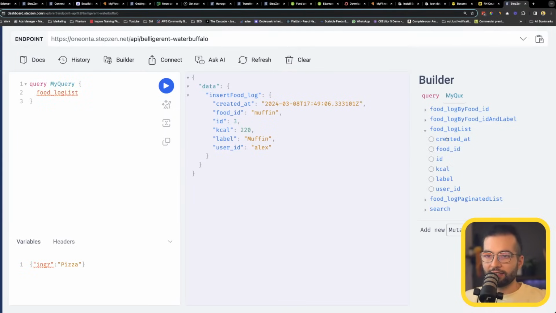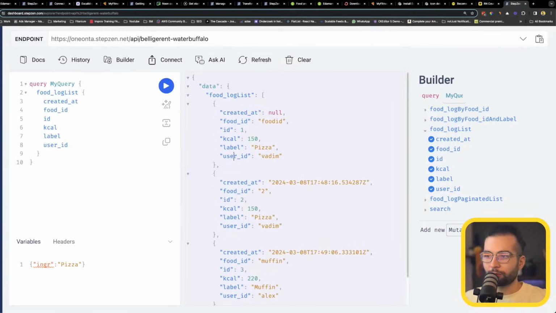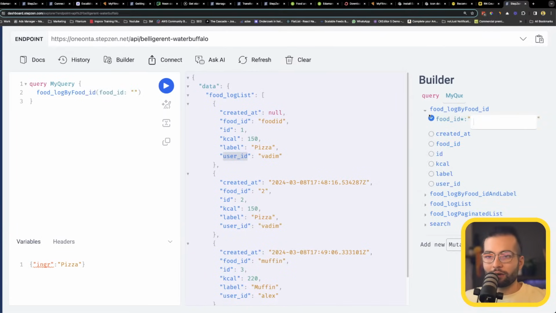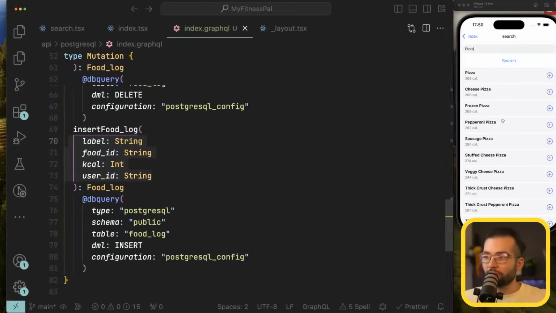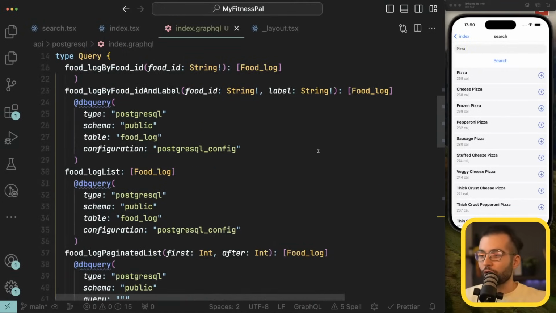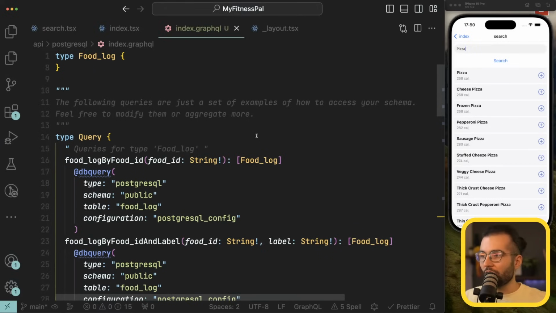For example, food log list will return a list of all the logs from the database. But we don't want all of them. We want to filter by user ID. At the moment, we have some specific queries that can filter by food ID. This one can filter by food ID and label, but nothing related to user ID. Well, that's not a problem because by default, StepZen only generated a couple of them to show us how we can do it ourselves. And now we can feel free to modify them as we want.